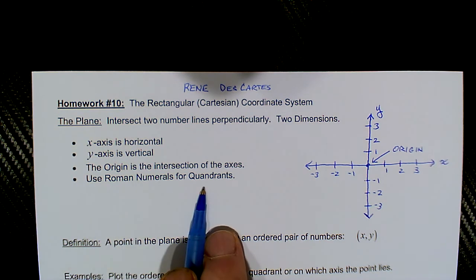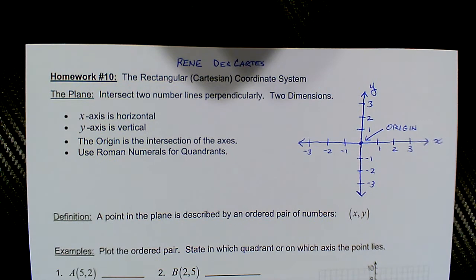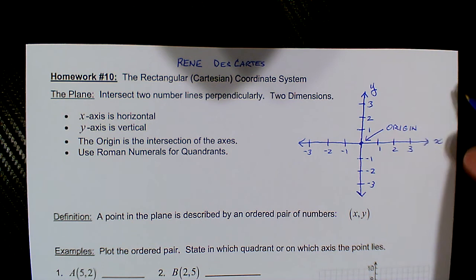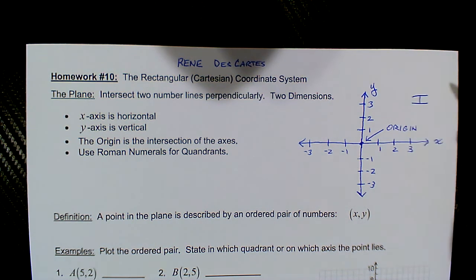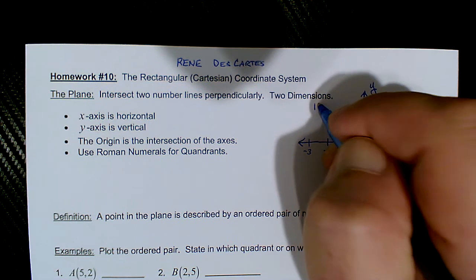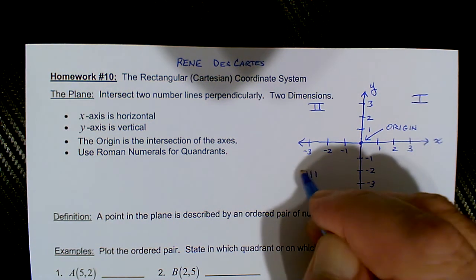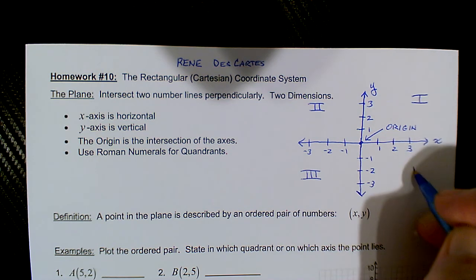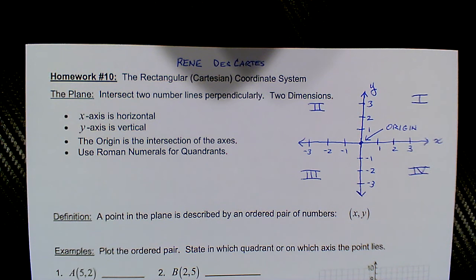And we use Roman numerals for the quadrants, because when we separate a plane into this Cartesian or rectangular coordinate system, it creates 4 regions. And the region to the upper right we label as quadrant number 1, and we use Roman numerals to indicate the quadrants. And so then counterclockwise, the next region is to the left of that, that's quadrant 2, quadrant 3 to the lower left, and quadrant 4 to the lower right. So those are the quadrants.